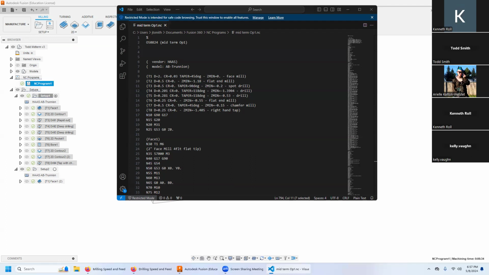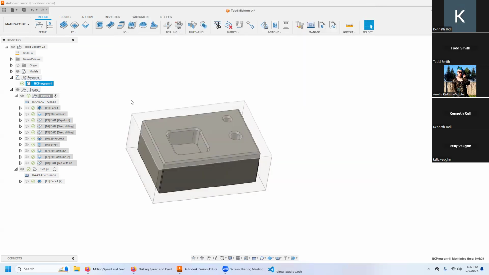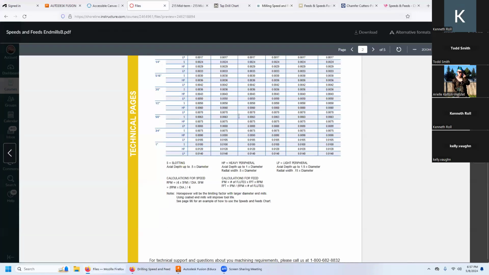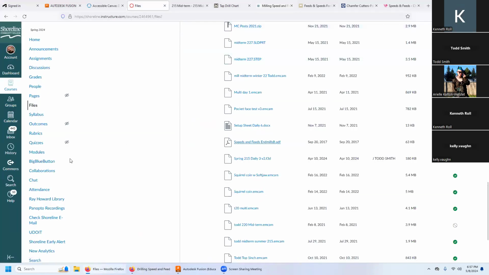Now, how to turn that in? Again, you don't need to send me the code. That's fine. We just wanted to look at it and see it. I want you to turn in on Canvas. Let's go look at Canvas. Let's go to where's modules? Why am I not seeing modules? There it is. Okay.